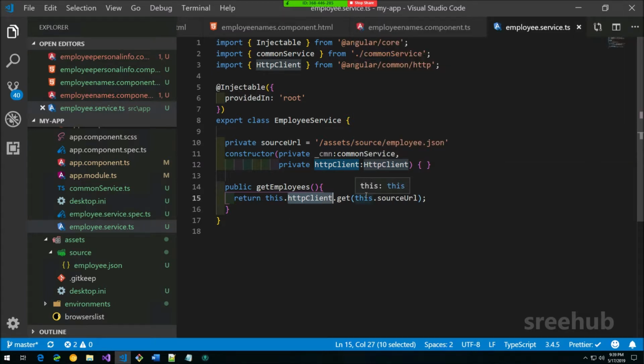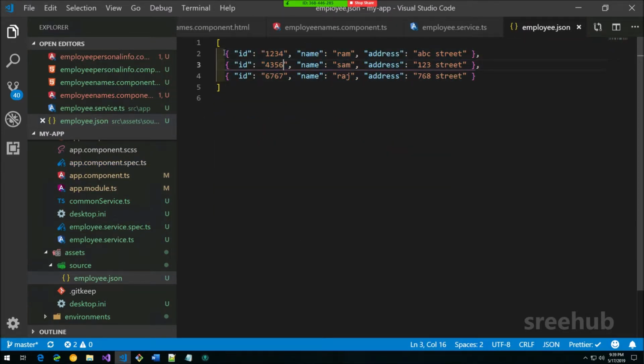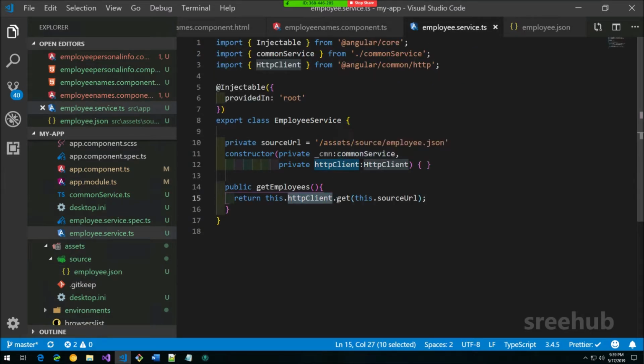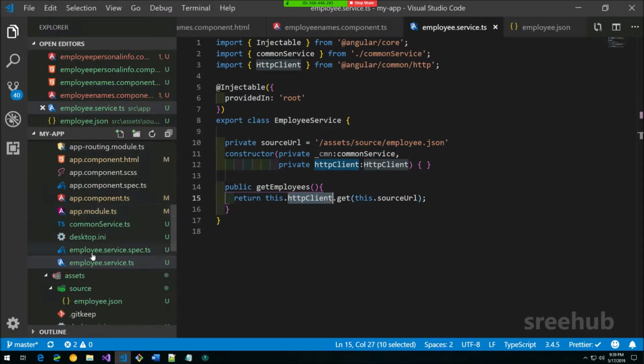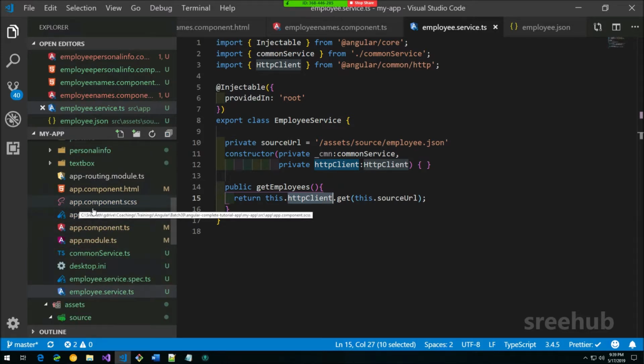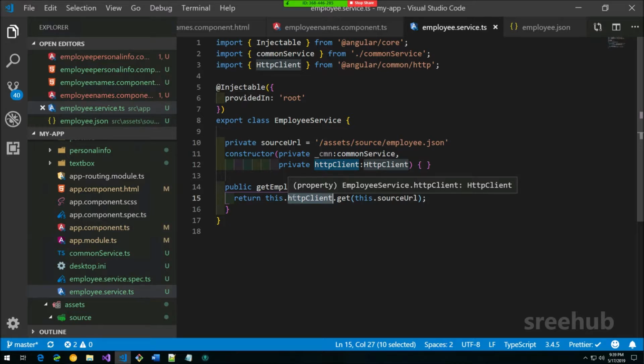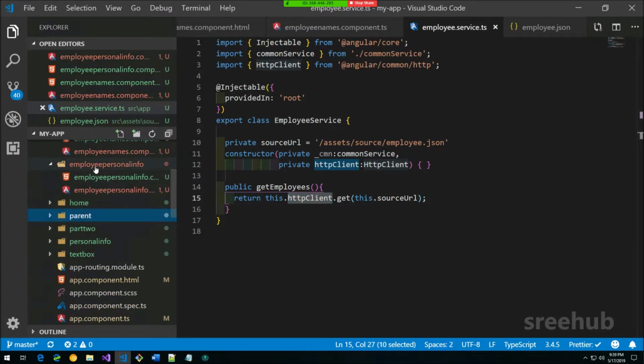Now here we talk about something called models. If you remember, we were talking about a service and a model, right? What is a model? A model is nothing but a shape or a structure of an object which is symmetric with the response we are receiving. So now we know what type of response we are going to receive. If you open up employee JSON, I know that this is data of a type object and this object contains different properties. So now I am going to create a model for this. We have employee.service.ts, which is the extension for a service. We know component.ts is for components, and models are direct ts files, right? So I'm going to create a direct ts file now.